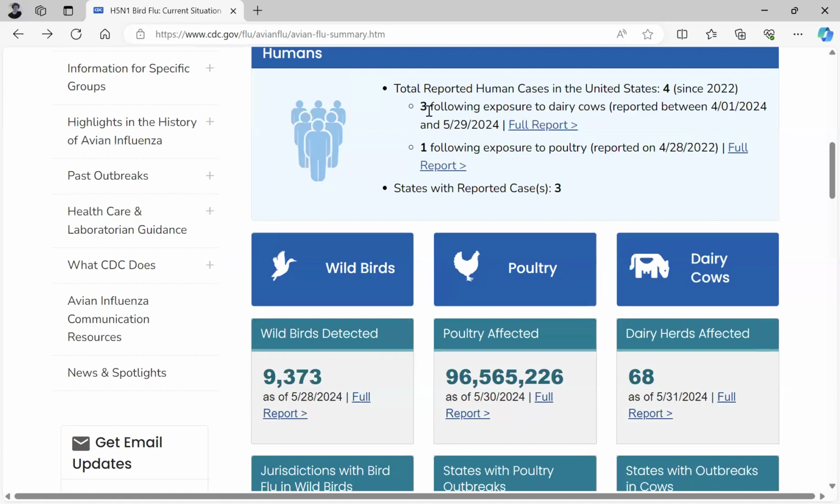There's no reason to panic at this moment in time, but if there are more human cases that are respiratory, then that most likely means there is some sort of change, some sort of mutation starting to take place. And like I said, as of right now, what the data seems to be showing in terms of the mutations for this H5N1 version of bird flu is that it doesn't transmit to humans very well. It doesn't even transmit from wild birds to poultry very well, or from wild birds to cows very well, because that transmission mechanism is not that good. The transmission from poultry or cows to humans isn't that efficient, because it's only 3 cases this year.